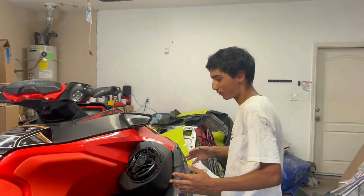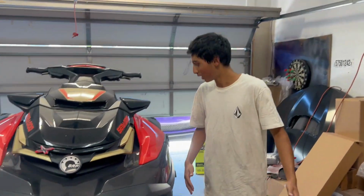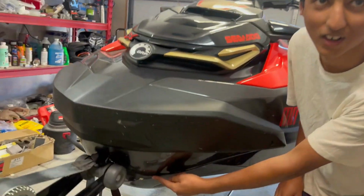And then coming up here to the front of the jet ski, you can see that it's got a pretty mean look up here, and this other side. Everything on this boat is pretty perfect, but you might be wondering, this thing is from the auction, so what is the damage on it? And bam, that is it right there.